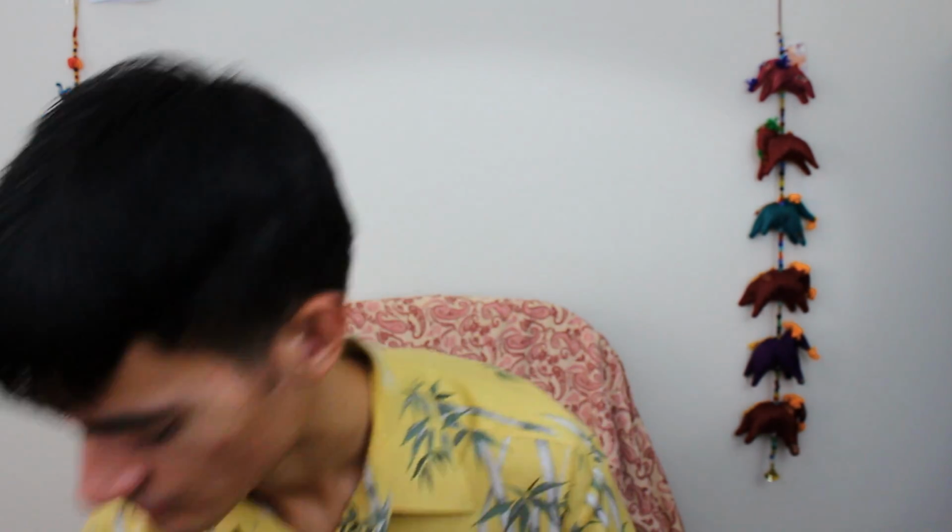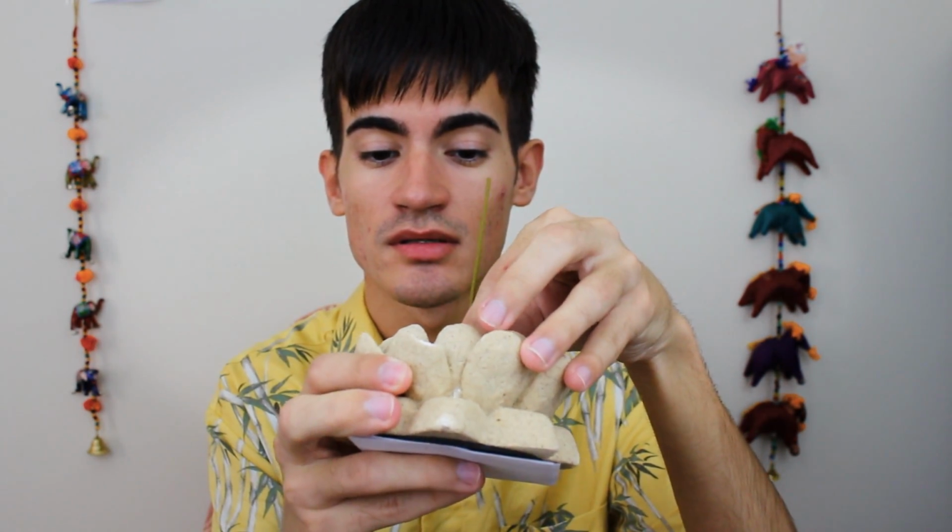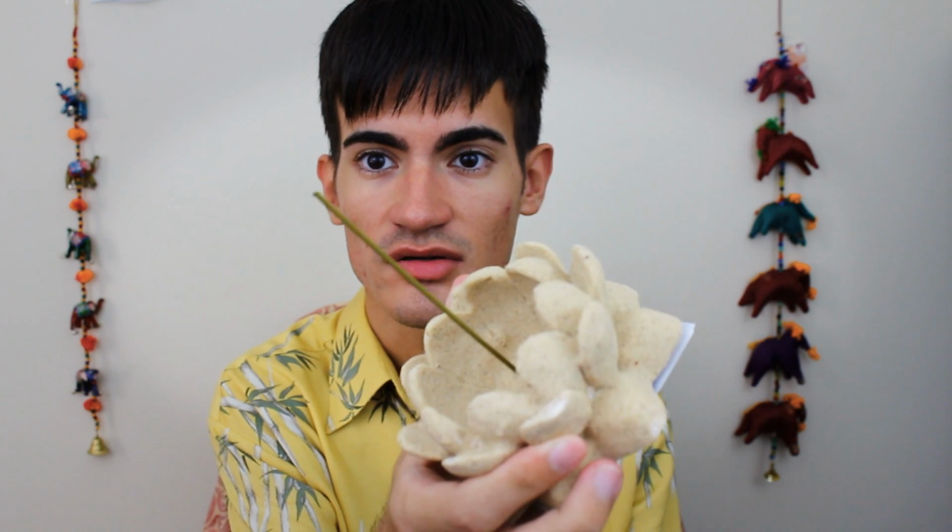The point of this bowl is to light incense in it. So you can grab any incense box. This is the sandalwood I used in my divination video. So I'm just going to grab one as an example. Plop it right in the hole of the lotus bowl, and that's how it will burn. And so that is what you will do.